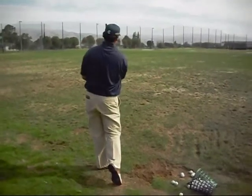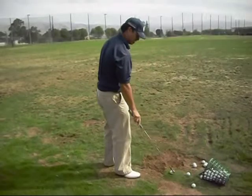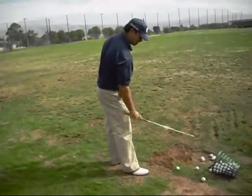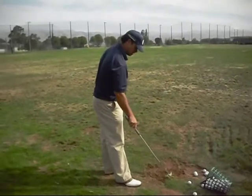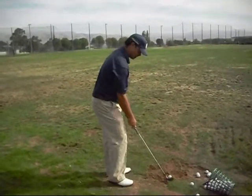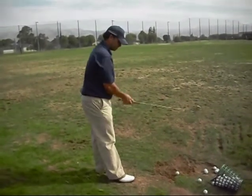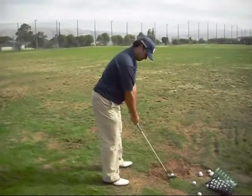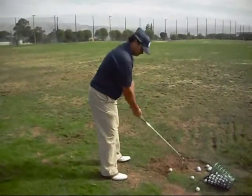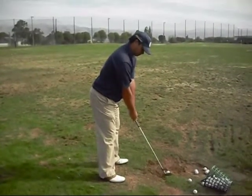Yeah. And we can dial that in a little bit, but we need to get the sense of this setup where you get set up, you bump your hips forward to get into front anchor position. We need to get the hands in position where they're closer to the torso plane at address. From there, you need a sequential takeaway because that's what works better for you instead of one piece or using just the weight shift, right? Yes. And then once the sequential takeaway is initiated, the chest has to turn deep enough to face away from the target, or to face the camera here.